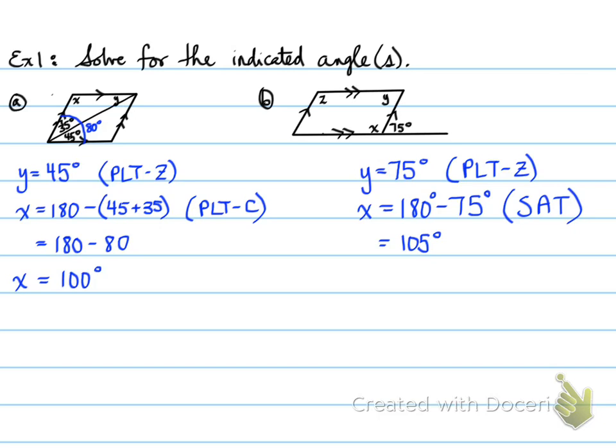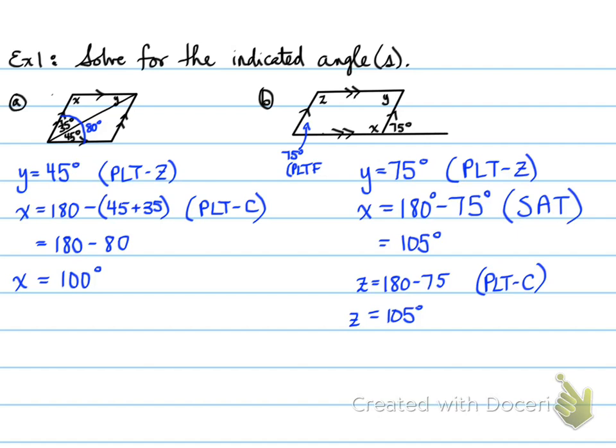Next, we need to figure out Z. A lot of you have already figured out that Z is probably equal to 105 degrees. But how do we get that? Well, we know that Y is 75. We need to determine Z, and we can use PLT-C for our answer here. Or we could have determined the value over here, which would be 75 degrees because of PLT-F. Lying on its back over here, you can see an F.